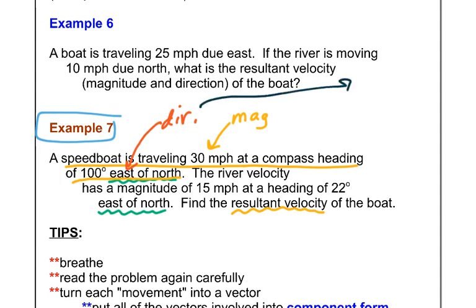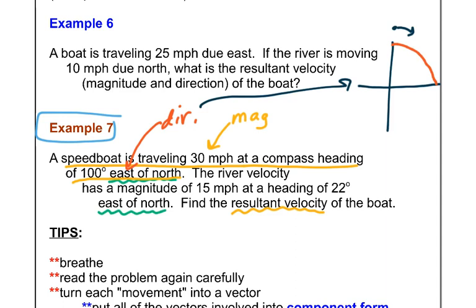Let me go over here and think about it. What is 100 degrees east of north? Okay, it means I'm starting north up here. I'm going to go towards the east. I'm going to go 100 degrees. All right, that means starting from north, I'm going to go east. All right, that's already 90. I need to go 100.